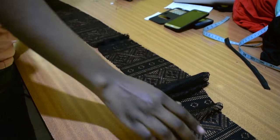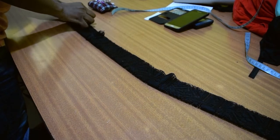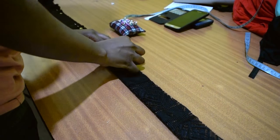Here I'm making a belt that's 60 inches long and 5 inches wide. I'll then fold it and pin, then stitch it, and later on turn it to the right side and iron.